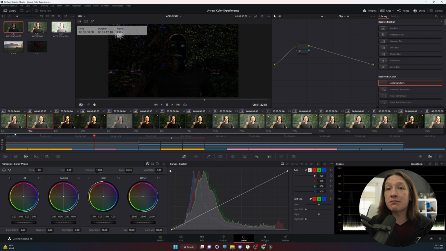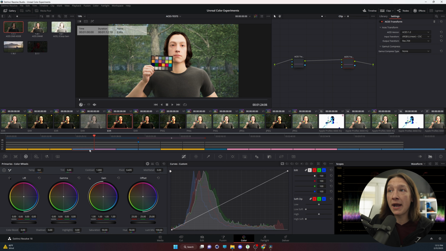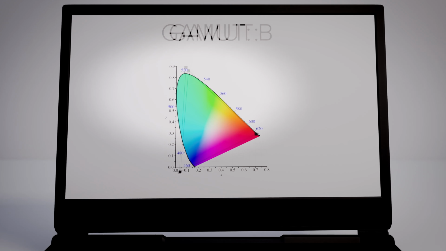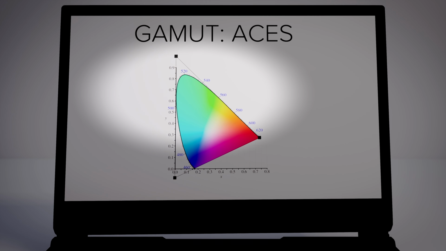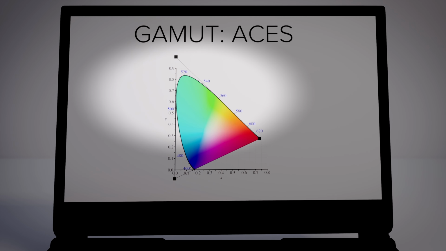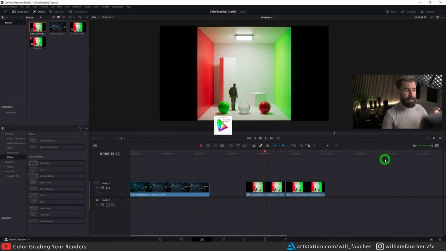So what does this mean to us as artists who are just trying to get the most color accuracy? If you turn off this node and you compare that chip, this one right here, to the ACES workflow, and then we go back to this clip, which is the disabled tone curve, there's some differences in the greens and the yellows, and overall the ACES color space has a wider gamut or more colors to work with, especially in the greens and yellows. And you can find this in William Foucher's YouTube channel on his ACES video.